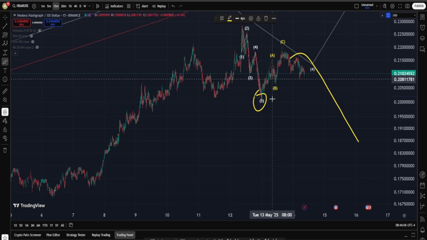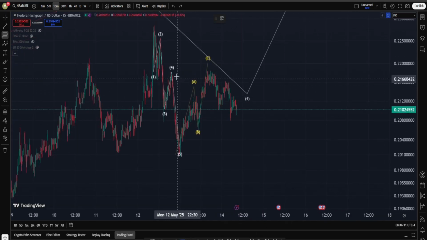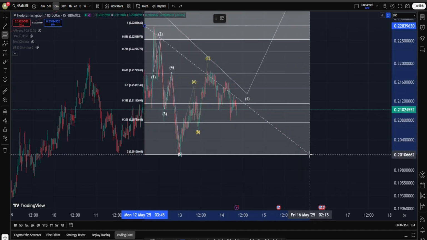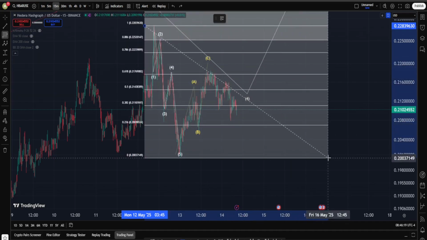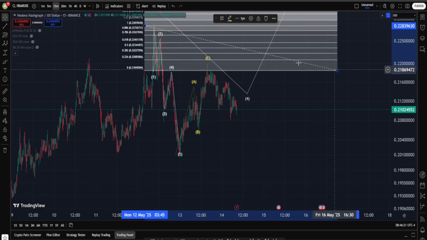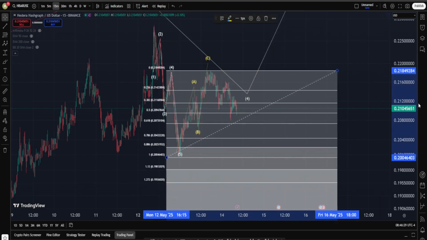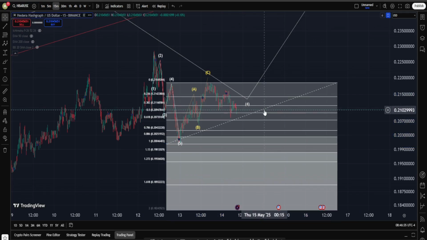But I think we can go a bit lower than that, and let's actually do a quick Fibonacci analysis and see where we are in terms of retracements. There we go. In this phase up, we actually went to about the 61.8% level. So let's just measure the next move's target. There we go. This is giving you about like an 18.5 cents HBAR, which I do think is actually realistic.